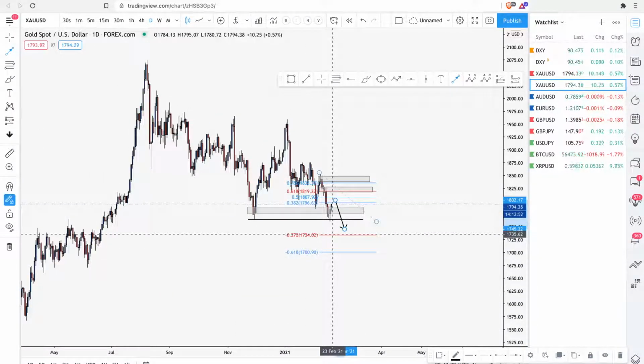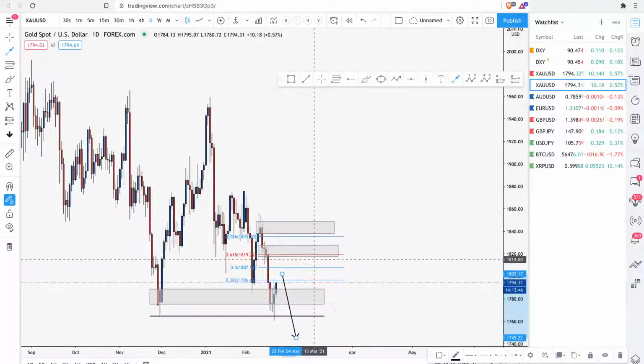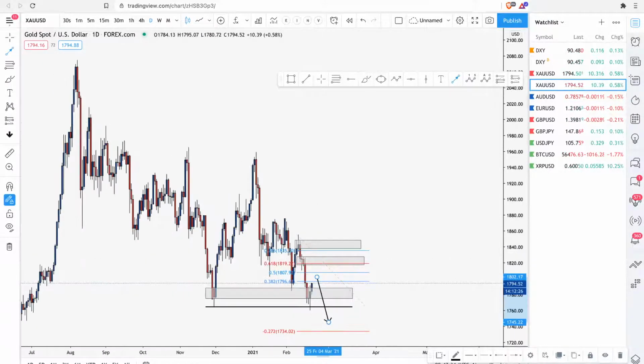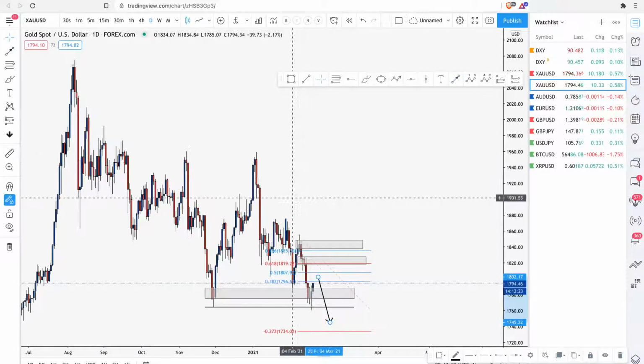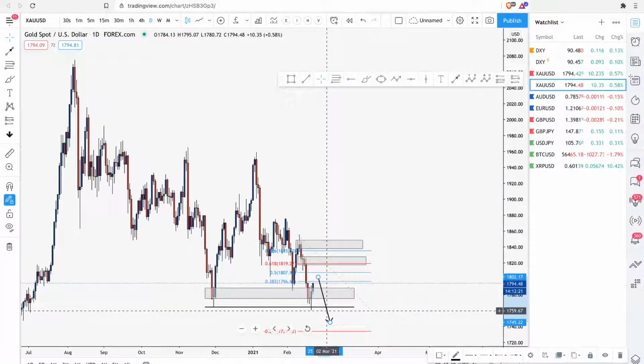This is why I'm currently not interested in selling, but also not in buying the gold. I would like to see right now a nice impulse to the upside so that I can see that the buyers are back in this business, okay? Because we can also see from the COT data, the commitment of traders data, that hedge funds have been shorting gold. Overall, of course, they are longing it, which is good, but they are also shorting it a little bit, and that's the case where the market is still making lower lows and lower highs.